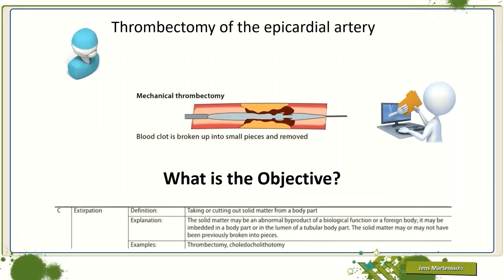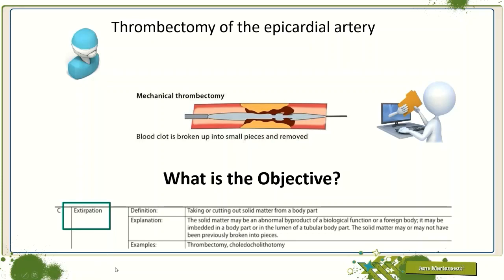And you have to think, did the doctor take out or cut out solid matter from a body part? These arteries, what you're looking at is plaque. Plaque is not a body part. It's solid matter. So if you can say yes, then your answer is yes. Think about some of the things that I said. Plaque is not your body part, right? So there you go. A clot is not your body part.